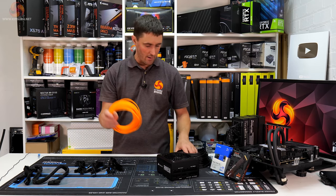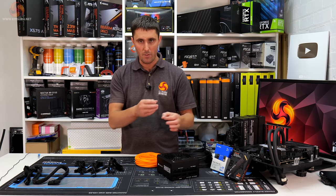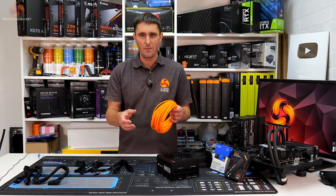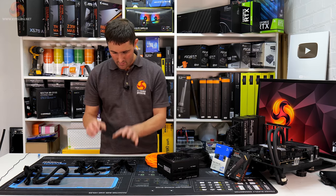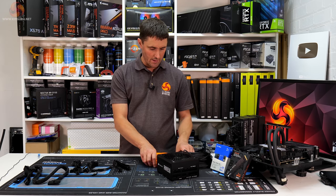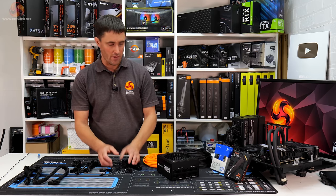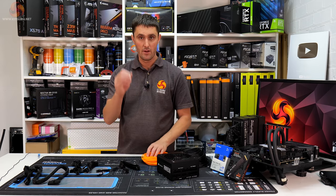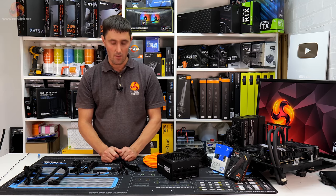So we've got this Papaya Orange, and instead of doing a black then orange cable on each one of these wires, I think what I'm going to do is kind of a pinstripe or something like that. Not entirely sure yet, but once I get the cables apart and start having a look at how these are coming together, I'll know better. But I think that's the kind of thing I'm going to do, like a pinstripe, mainly black with an orange pinstripe running through the cable somewhere. So that's what we need to get on with now.